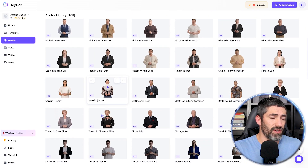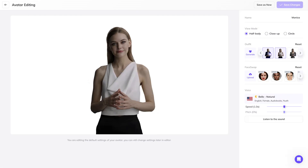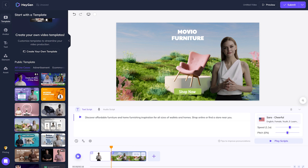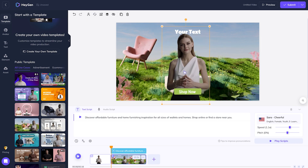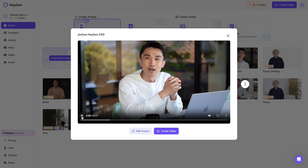I've been focusing on the translation feature here, but this is part of a much larger platform. They have a bunch of pre-made avatars you can use where you just type your script and choose a voice. You can even generate new outfits for them. Then there are a bunch of backgrounds and video templates you can place them on. Another new feature they added is you can create a full high-quality avatar of yourself with just two minutes of footage. [HeyGen CEO Josh appears]: Welcome to HeyGen. This is Josh, HeyGen CEO. This is my instant avatar. Your instant avatar can totally be the same quality or even better.